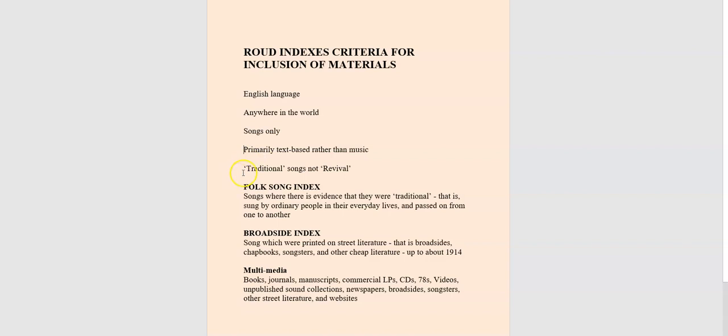And most controversially, I only index traditional songs, not revival. Now again, we can't go into the definitions here, but that means that songs where there's evidence, as we've already said, that ordinary people were singing these songs in their everyday lives, then that makes them a folk song. It's not the origin of a song that makes it a folk song. It's the fact that it's been used, found in traditional forms. So I don't do revival songs or performances. However good they may be, they are covered in other indexes, but not here.